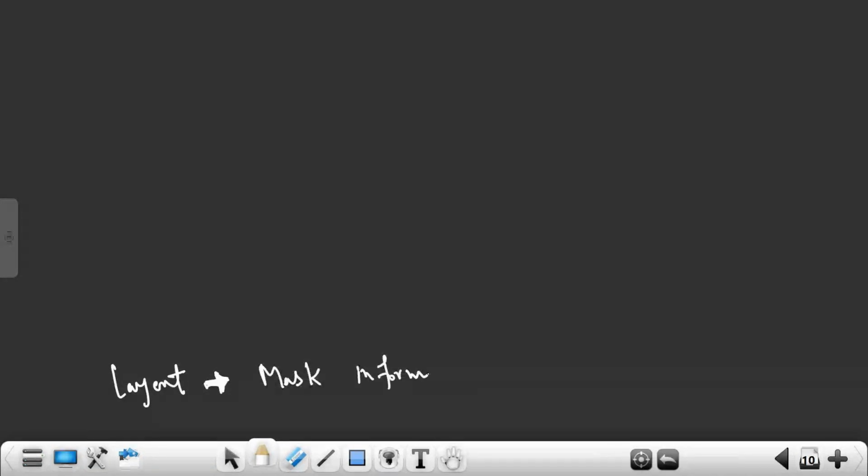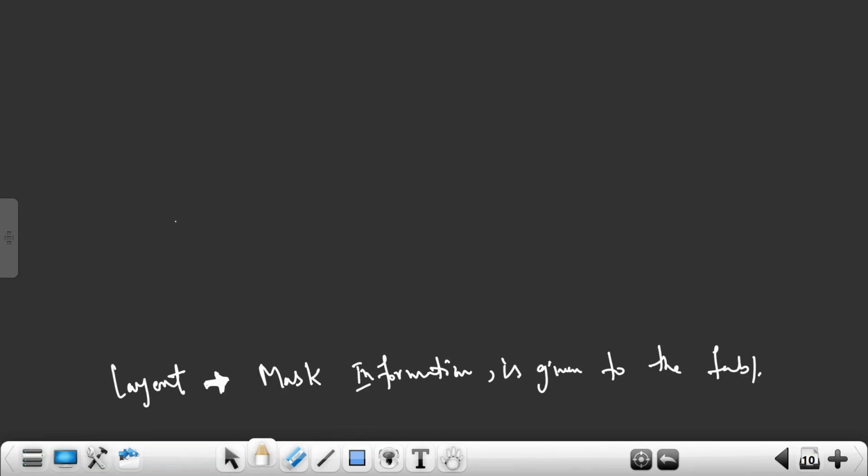That mask information is given to the fab, saying that these are the layers you need to grow to design the integrated circuit. That information is given by the layout engineer.